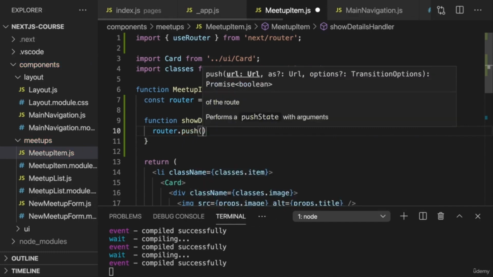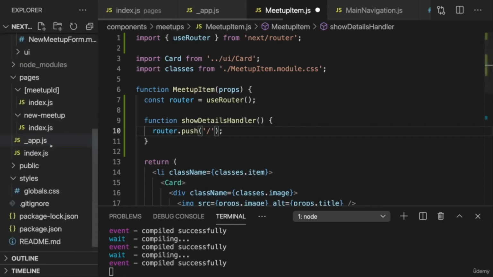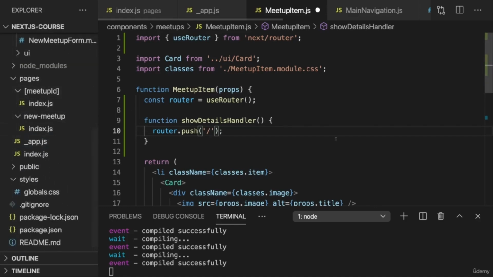For example, the push method. This pushes a new page onto the stack of pages, and it's the equivalent of using the link component, if you don't want a link but instead navigate programmatically. Push therefore also takes a path to which we want to navigate. And here that should be our meetup ID, because we have this meetup ID page here.